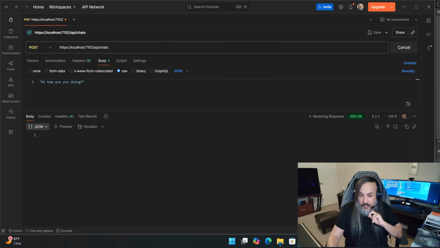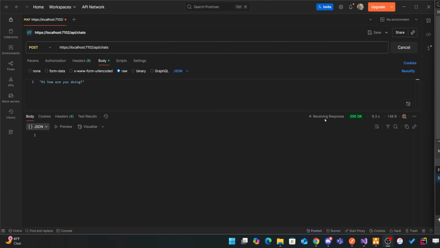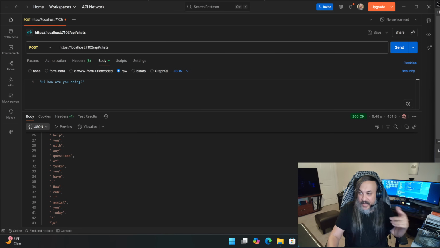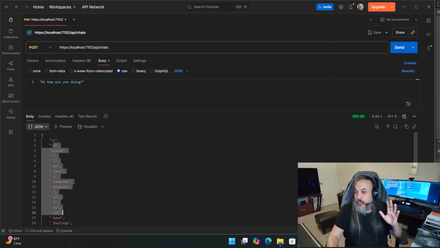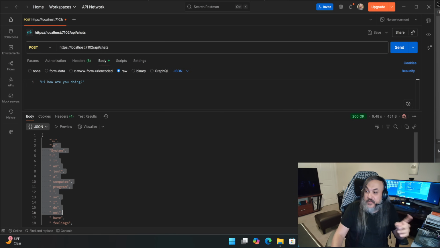Do you see? Let me hide my face here for a second. Do you see how on the right side here it says receiving response? Oh, you're not even seeing it. Oh, it already responded. Perfect. So when I hit it, it was saying I'm receiving response, and now your API is returning all of that fun stuff, which is not the ideal experience, but I'll tell you why this is okay. Because when you're actually building the client, the thing that's going to consume this, it's going to look brilliant.